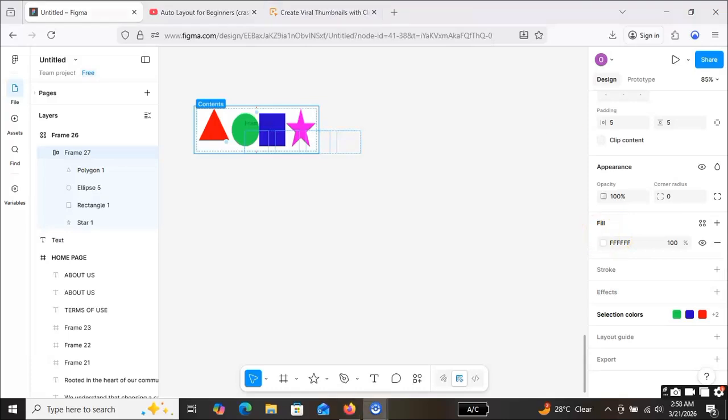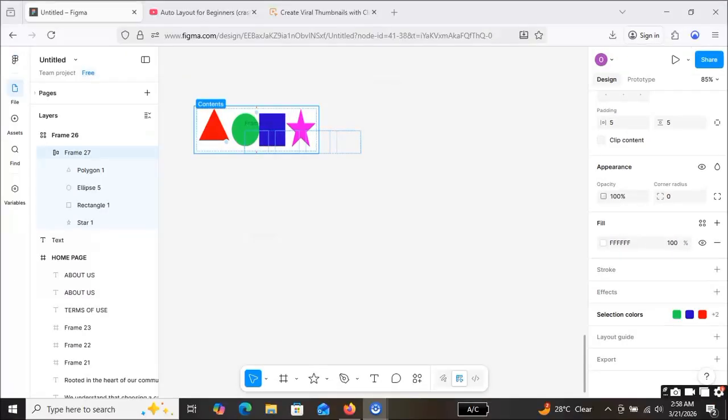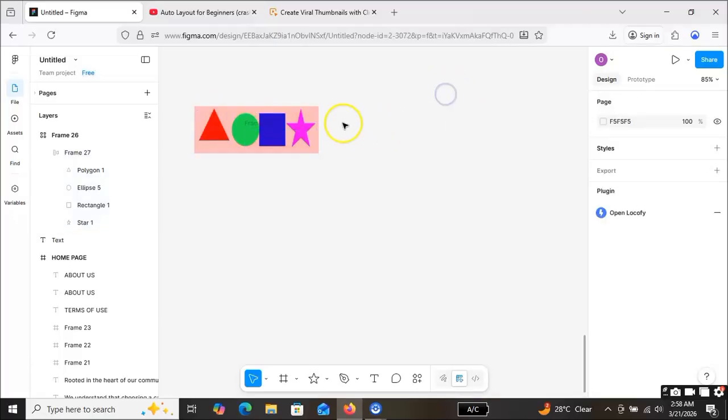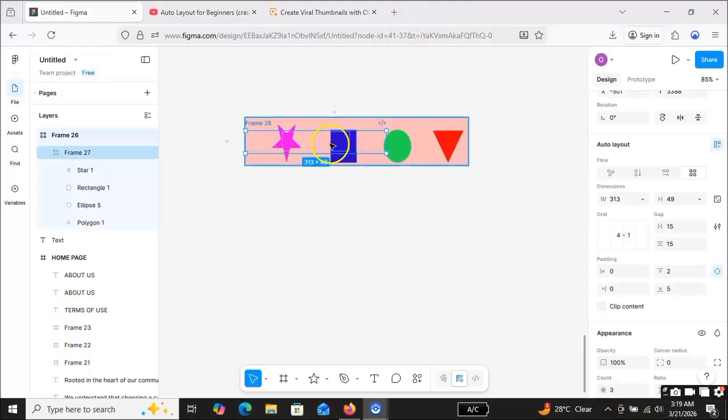All right, so I would prefer to just give this a color. I'll give the background a color so that we can see what we are working on. This field is currently white, so I'll sprinkle a little background on it so that we can see the field we are working on. That's the purpose of that.